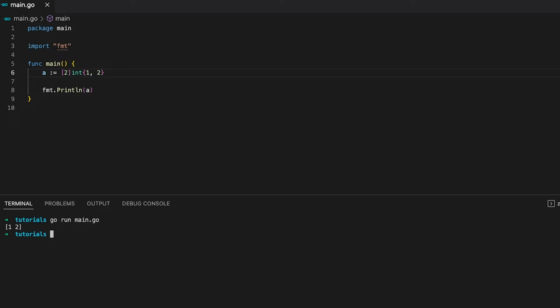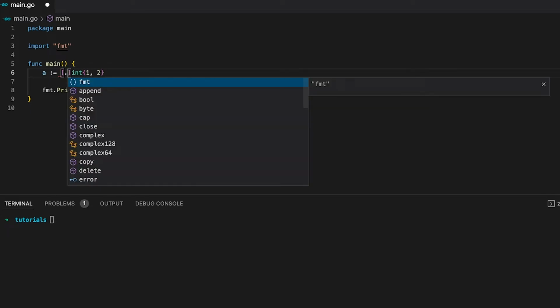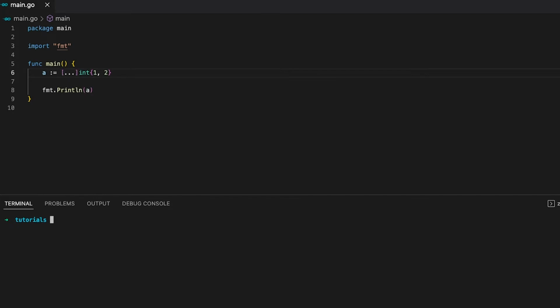But this notation has one small, well, let's call it drawback, or one thing that might pique your interest. By writing it like that, you might already see that we are defining the size of the array twice, once in the square brackets in the front and the other time by adding 2 elements in the curly brackets. Even though this might not seem like a big deal, you would still have to adjust the size within the square brackets every time you would add another value. Lucky for us, Golang provides us with a way to prevent that. And that is by using 3 dots within the square brackets. This way, instead of explicitly setting the size, Golang's compiler will implicitly figure it out during the compilation process, which of course takes up a tiny bit of time and computation power.